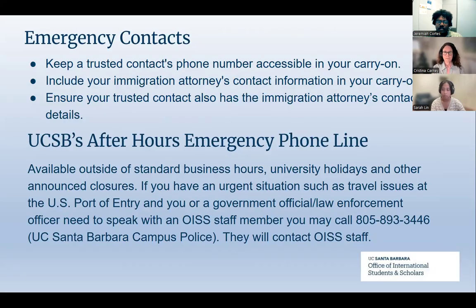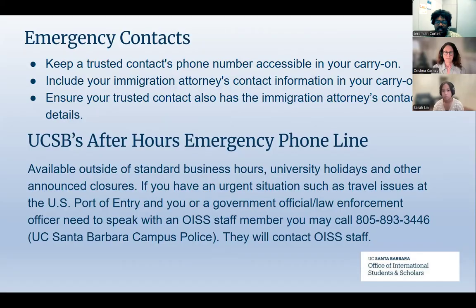So again, as I mentioned for the emergency contact, keep a trusted individual, family member, or friend's phone number on you. That way you can reference them in case you are in an emergency. And if you are working with any immigration attorneys, it would be best to have their contact information accessible on your person as well.